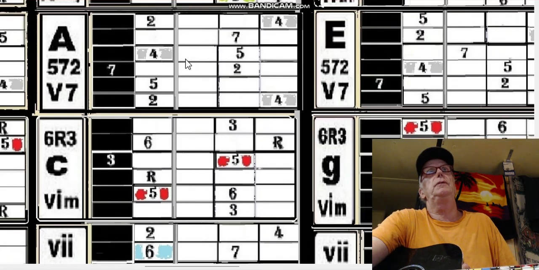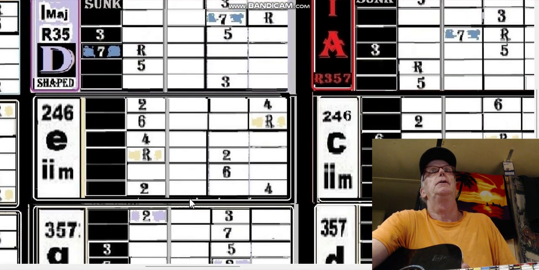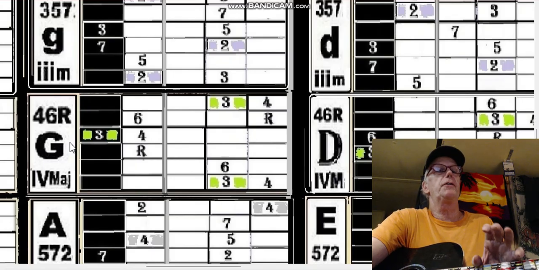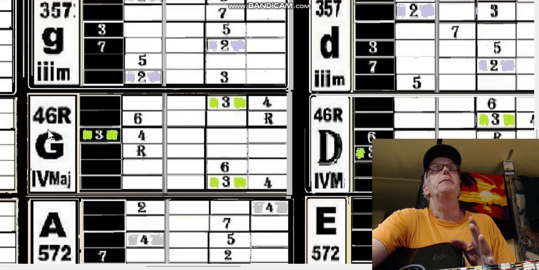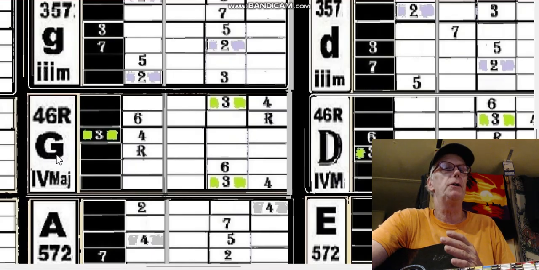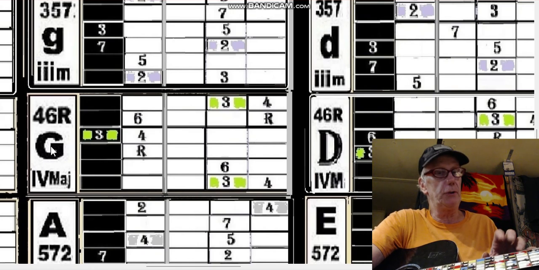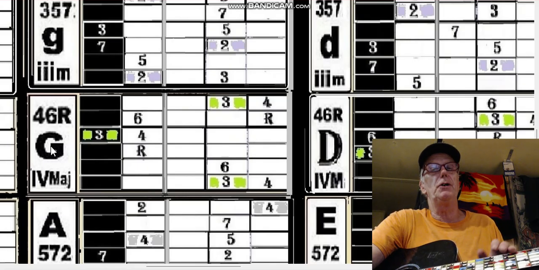Okay, so let's look at something a little easier. When we want to play the fourth, let's say, we've got a G-shaped fourth. We want its relative natural minor of the fourth, which is the second. So if we've got G shape and we want to go forward one, we get its natural minor. Now we're pretending we're in the key of G, but we're not. G's the fourth, but we can do it with chords. Still works.